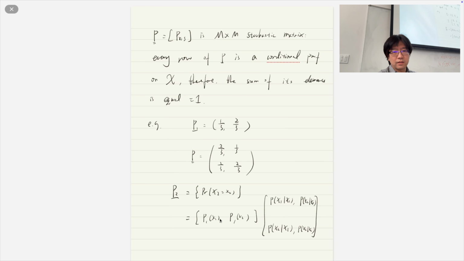And then what we have here is that this guy multiplies this guy plus this guy multiplies this guy. So what will that give you? Yeah, here there's a mistake, right? It should be x1 given x2, right? So this is basically a total probability formula, right? So this will give you, let's write it out for the first one. That is the probability P1(x1) times P(x1 given x2) plus P1(x2) times P(x1 given x2), and then whatever we have here, right? Don't write that, right? And this gives you the total probability formula, right?